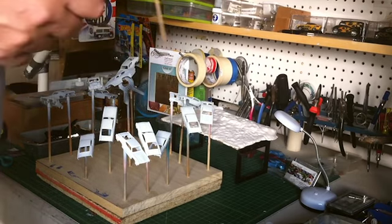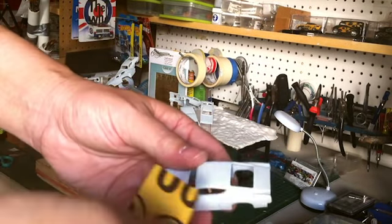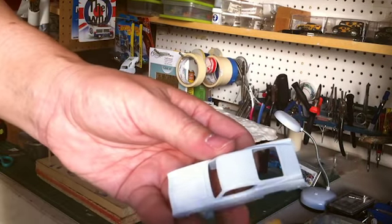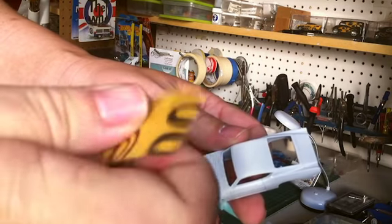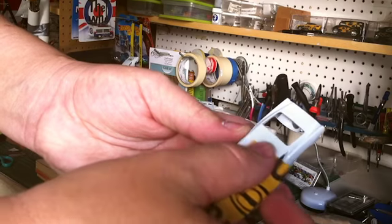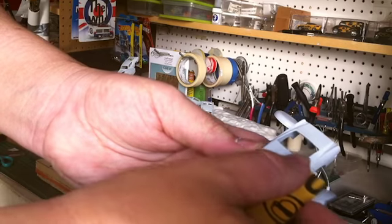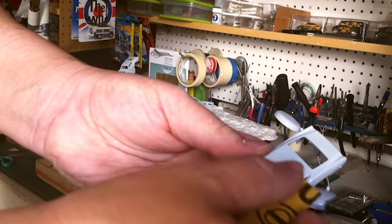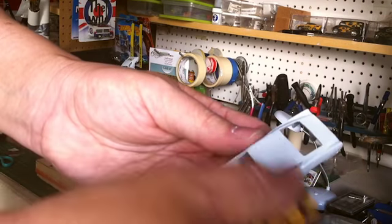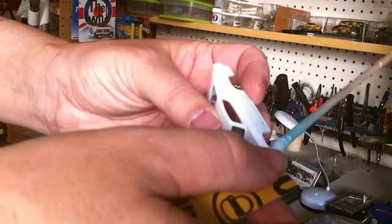Alright. So something like this one here, all I'm going to do, and there's my sandpaper, so this is 1000 grit, is just very lightly, and usually I kind of get most of it in the ball of my hand like this, very lightly just sand, and we call it sanding. It's really not sanding. We're not trying to grind down anything.